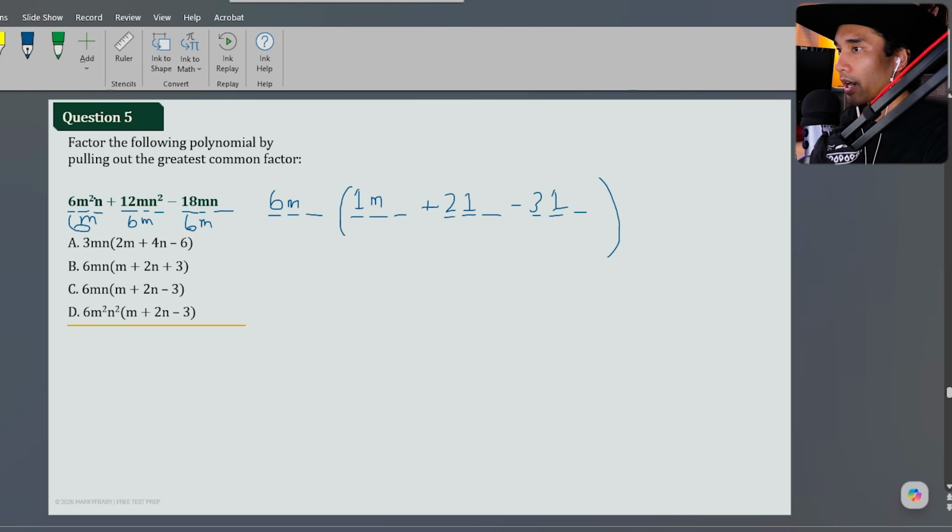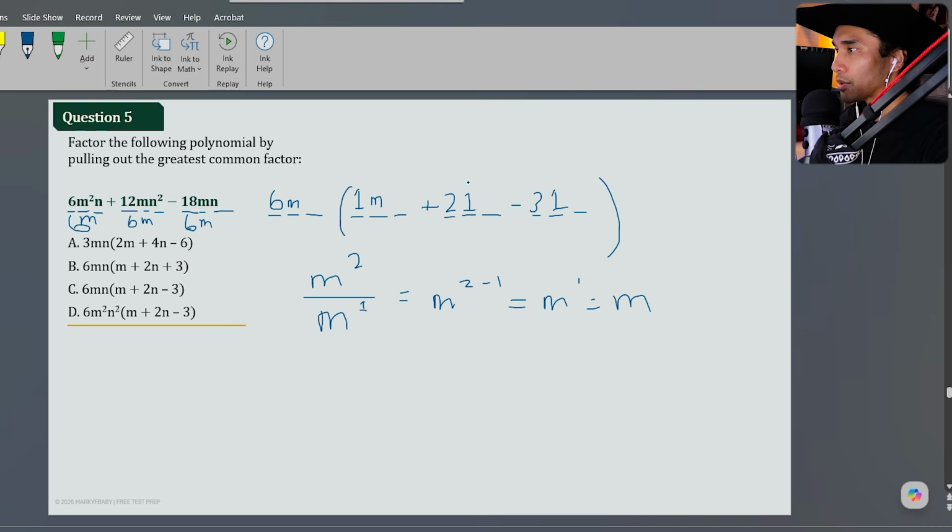So m squared divided by m, when you divide exponents, you subtract the top numbers. Okay. So this is what's happening. You have an m. Well, m by itself actually equals m to the first power. And when you divide exponents like this, it looks like this: m squared minus the 1 at the top, and that equals m. What is 2 minus 1? It is m to the first power, equaling just m.